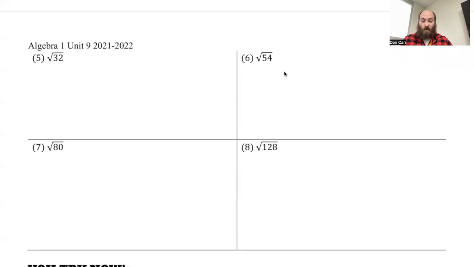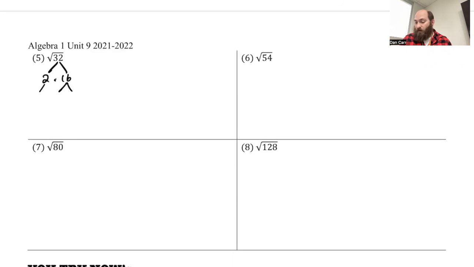Okay, so square root of 32. Because I kind of prefer to do it as a kind of like breaking down as a factor tree, that's what I'm going to focus on as a strategy. So what multiplies to 32? It's an even number, so it's 2. So 2 times 16, that works. Okay, 2 is just going to carry down because that's a prime number.